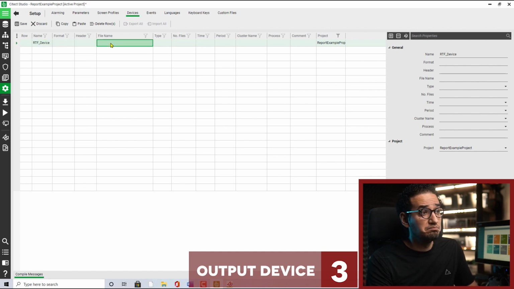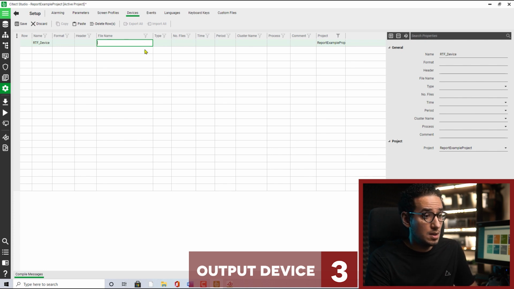The header and format is mostly used in alarm printing, once we have a session about the dot matrix and the configuration there. But really, we don't need it here. So the file name is the output location where we save the report.